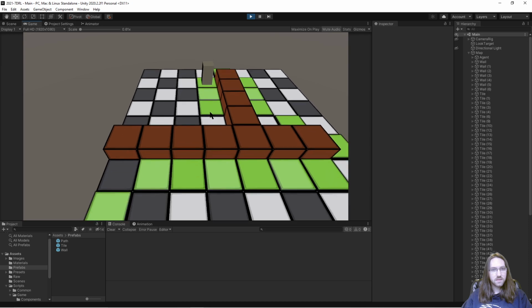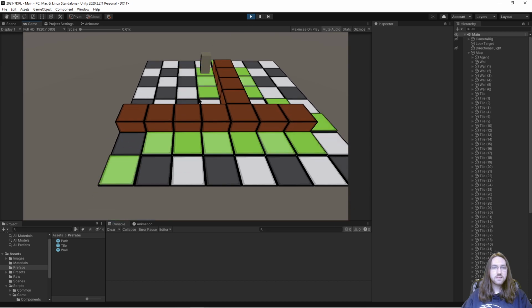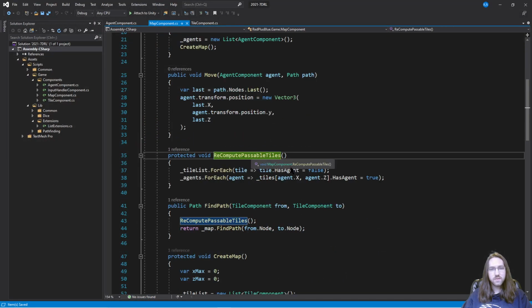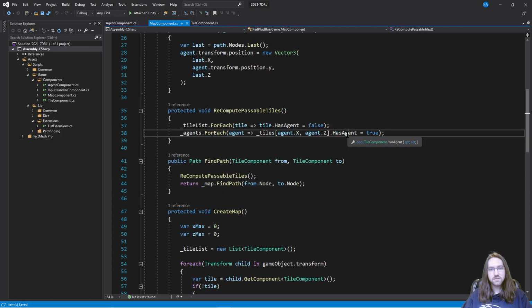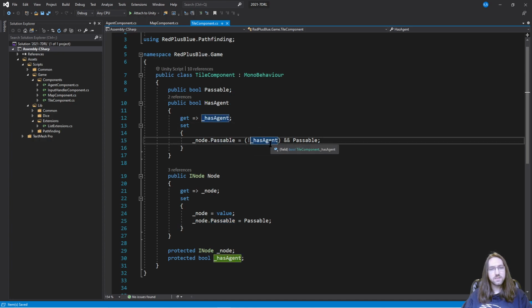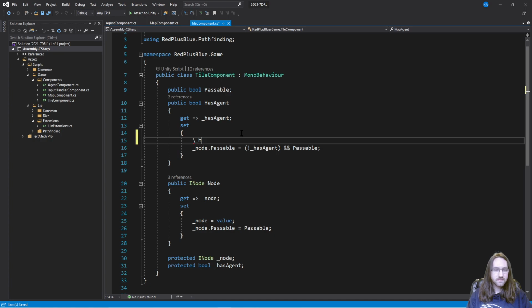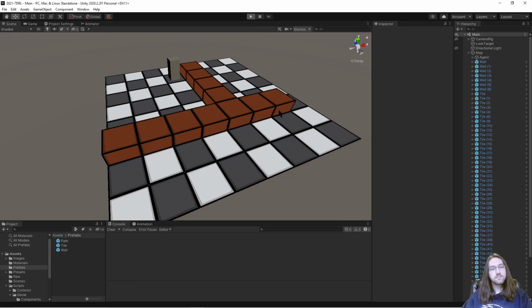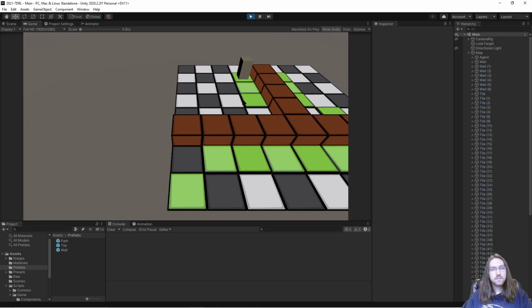Okay. Why does it not work? Because it shouldn't allow us to go through that. So recompute passable tiles, has agent equals false, has agent equals true. And when we assign it, node.passable is equal to, we don't have an agent, and we're passable. Oh, I know why. We'll say has agent equals value. That's why. We're not actually assigning the value. Well, it still doesn't work.